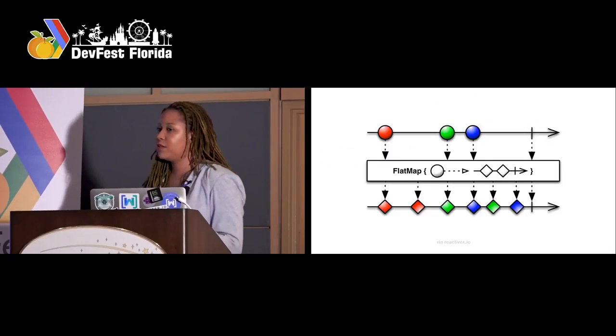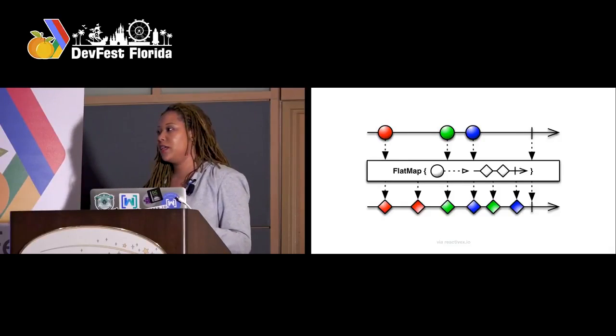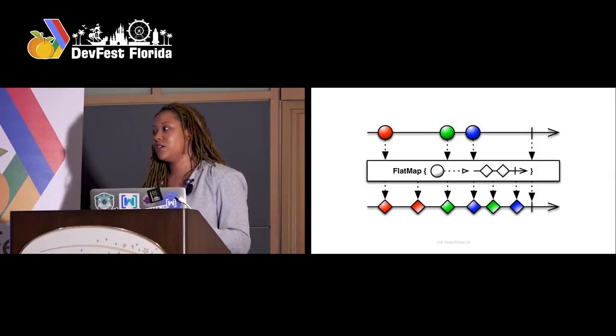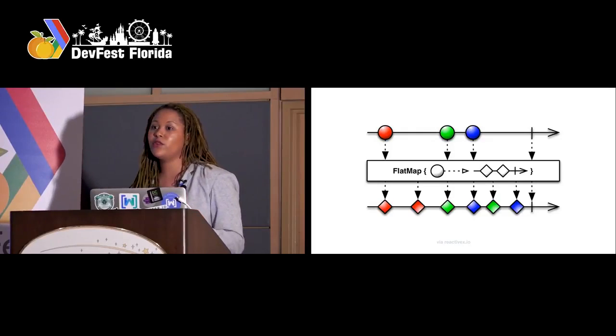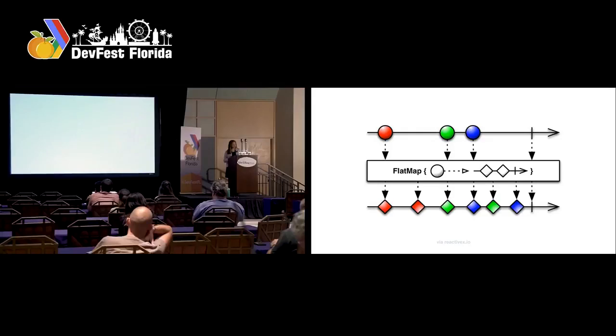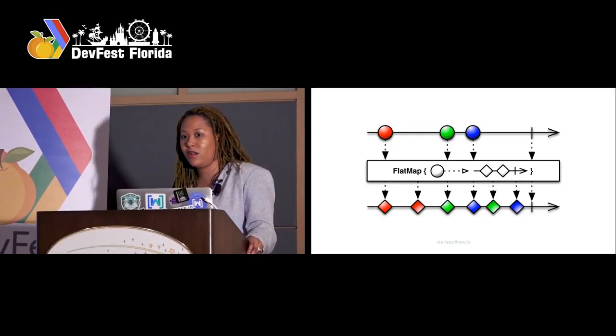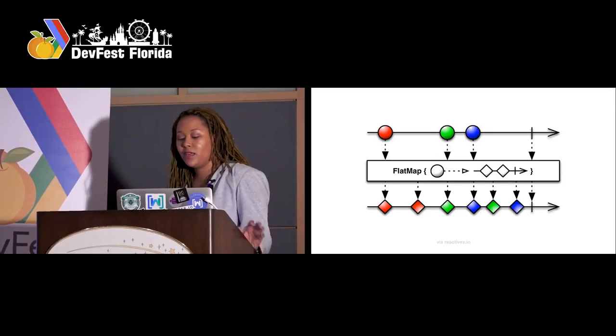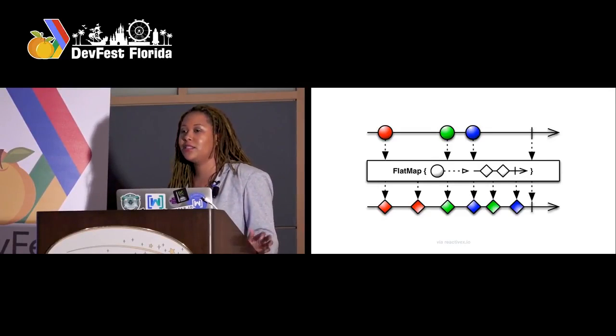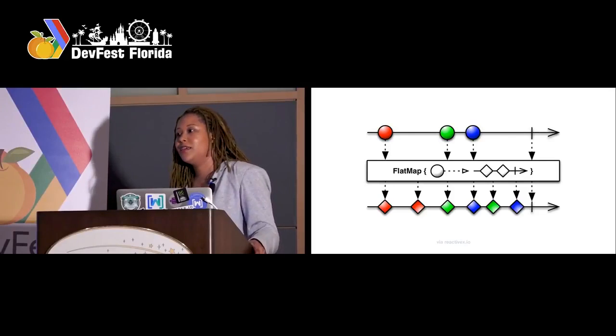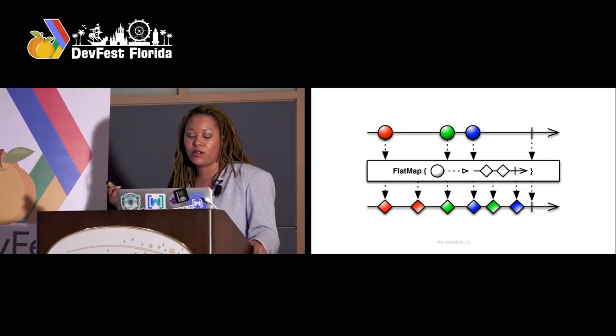So flatMap is an extremely powerful operator, and when you start looking at RxJava code, you can potentially see flatMaps all over the place. And there are other operators just like it inside of RxJava that you'll get to explore the more you look into the library. So some people might be thinking, okay, that's great, Anise, this is wonderful, but what about flowables and maybes and back pressure? And literally the list can go on and on and on when it comes to RxJava. The key thing to take away is that this is RxJava in baby steps, and I want to leave something for V2 of this talk.